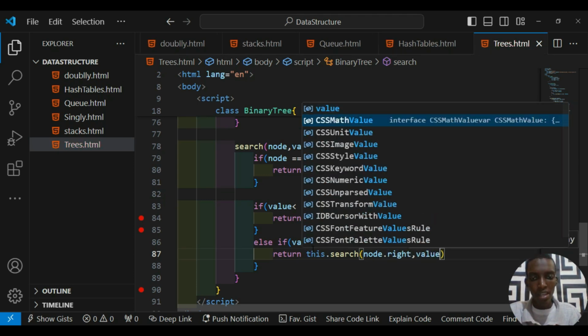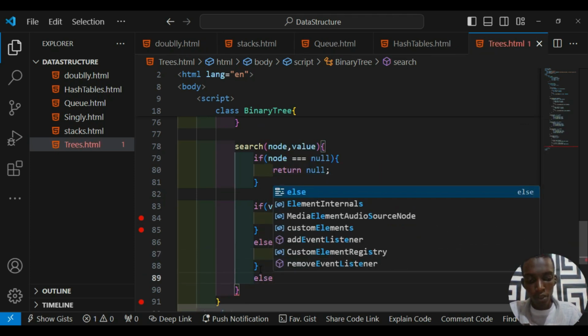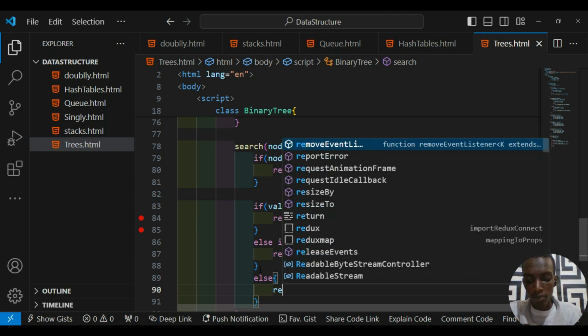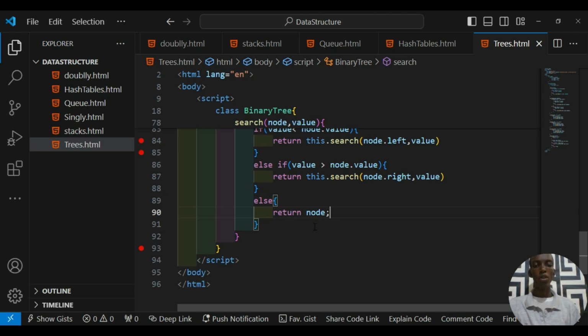Now we have an else statement that says else, just return the node. That's all for else. Now we've written all our methods.